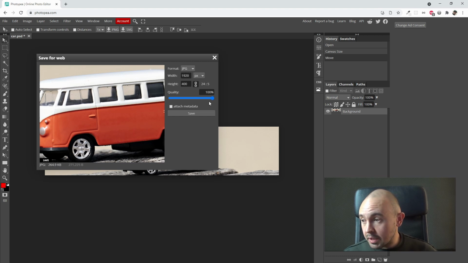So you should really keep in mind what you place on your website and what the size of the files on our website is. Let's just change its quality to 80%. Now we can see that our JPEG has only 50 kilobytes. And on websites, the change of quality from 80% to 100% is not so visible. But as you can see, the size of this image decreased a lot. So it's always good to remember that our websites should be good looking, but also they should load fast. Let's save our file.